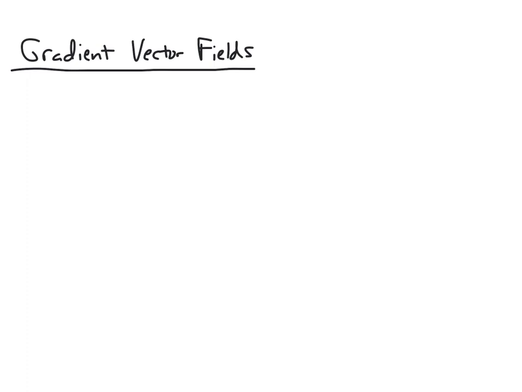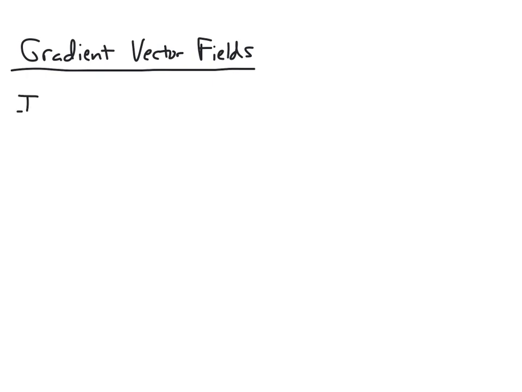In the previous video, we defined a vector field simply as a function defined on some region in the plane or in 3-space, which associated to each point some vector. In the examples that we looked at, the vector was just a formula that was given with no indication of where it came from. So in this video, we're going to look at a particular type of vector field that comes from a multivariable function, and it turns out to be very, very important in vector analysis.